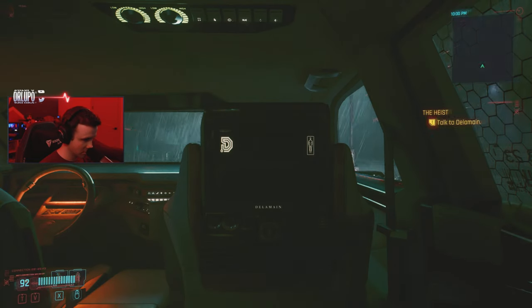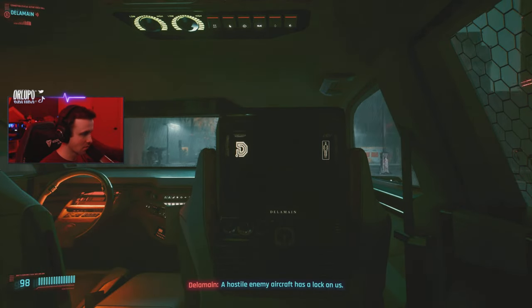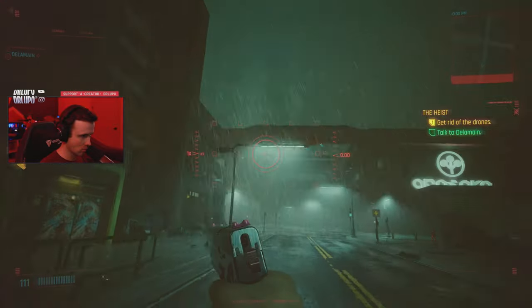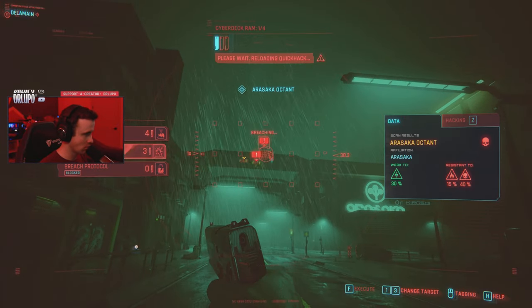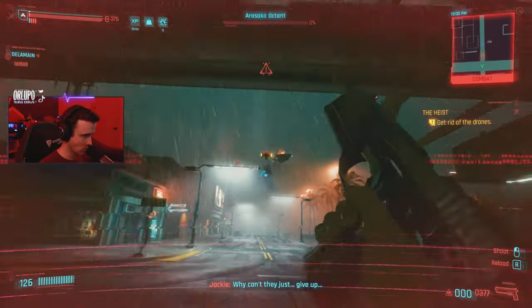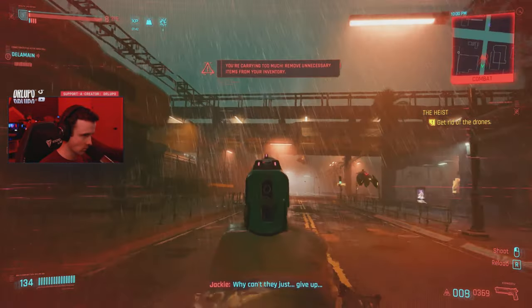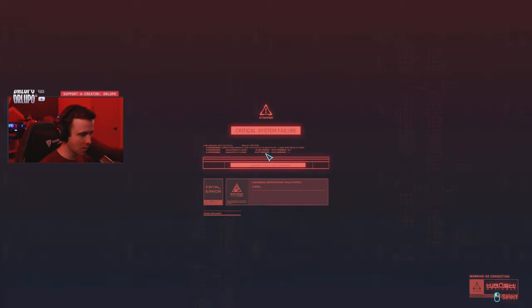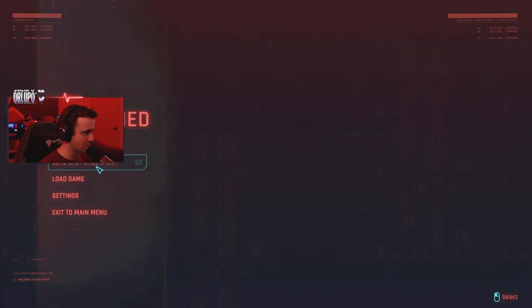So close. A hostile enemy aircraft has a lock on us. Leave it to me. I guess they just give up. I missed too many shots at the beginning. It shoots a little high above the sight.